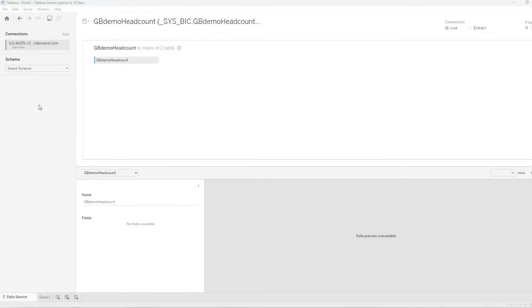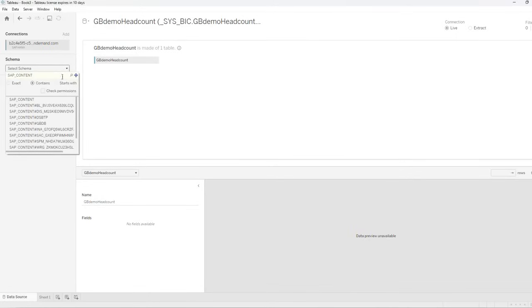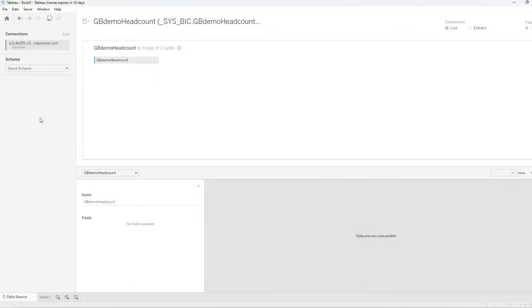Here you can search the SAP content. In the schema, you can search for the SAP content. This is our schema, so you can select it, and DSBTP is our one. Okay, and we got the source now.